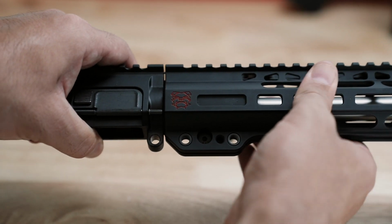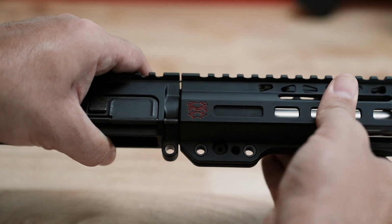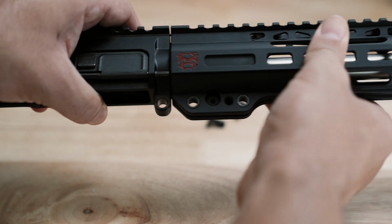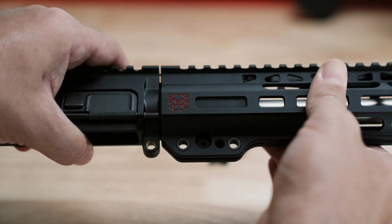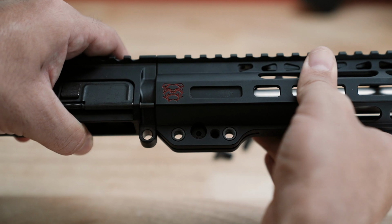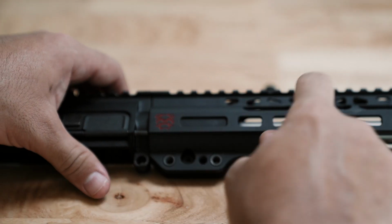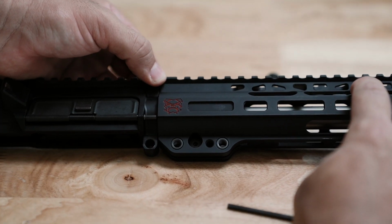Move it back and forth once the anti-rotation screw has been fastened down, and make sure that the handguard cannot go past the indentation that's been machined into the barrel nut. This will ensure that your handguard's not going to move forward while you're shooting your firearm.